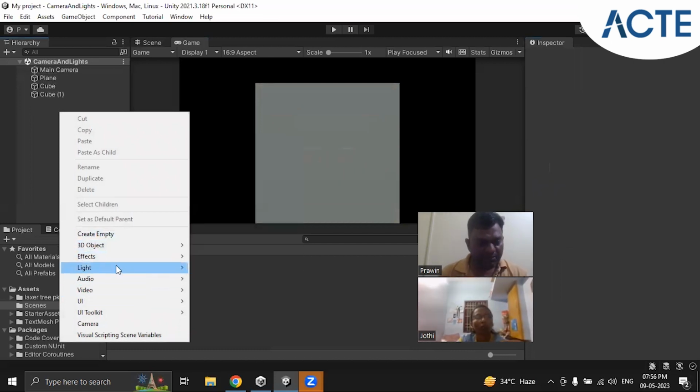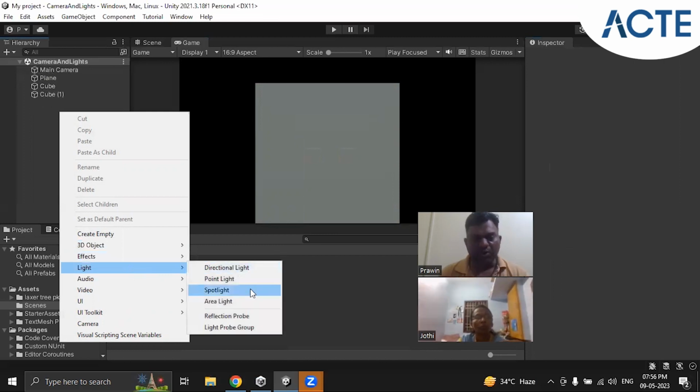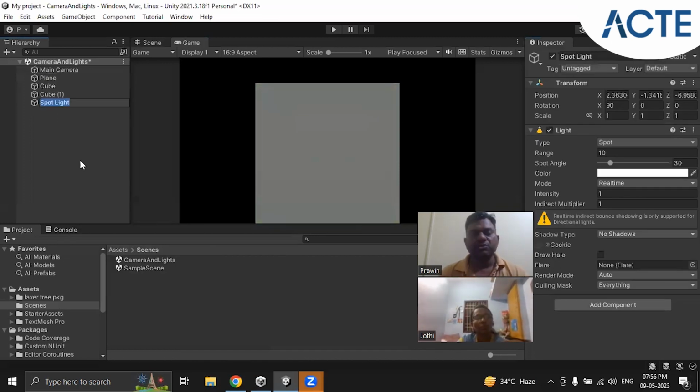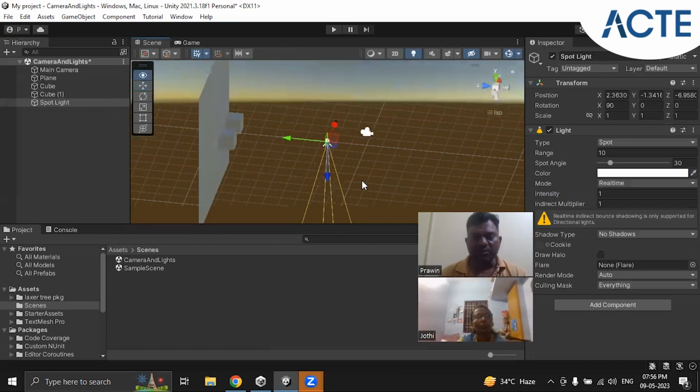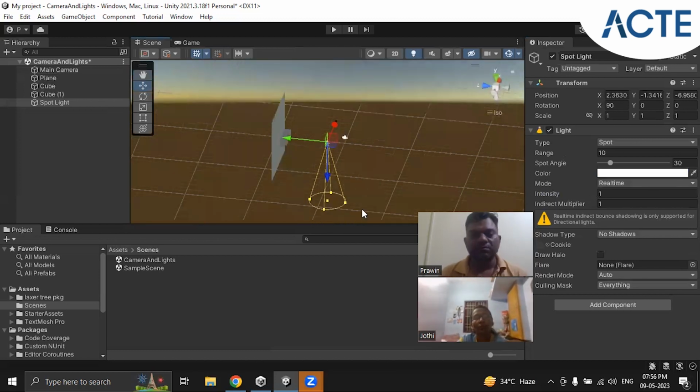There is another light, spotlight. Spotlight is also similar to our directional light, but it will spot on a particular area only, like a circle area.